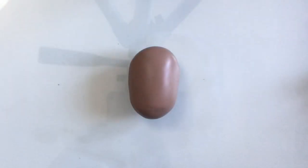So I'm just going to clean down my clay boards as usual. It's always good to start with a clean surface. And as usual, I'm going to start my model by making Janelle's head.